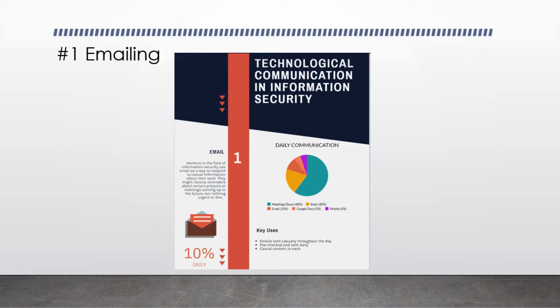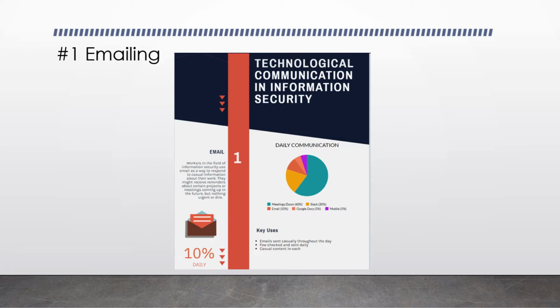And so, firstly, I'll talk about how my infographic is laid out. First, you have the mode of communication on the left there. Under that, you have a brief description of what the mode is. And then under that, I have different icons for each different mode. There's 5 different modes. For emails, I decided to choose a letter because that just works. And under that, you can see there's a percentage, and that's the percent that each mode is used throughout the day. And then in a pie chart over there, I have all 5 of the modes that I'm going to talk about today and all of their percents to make up 100% of the day. And then under that, I have the key uses of each of the modes.